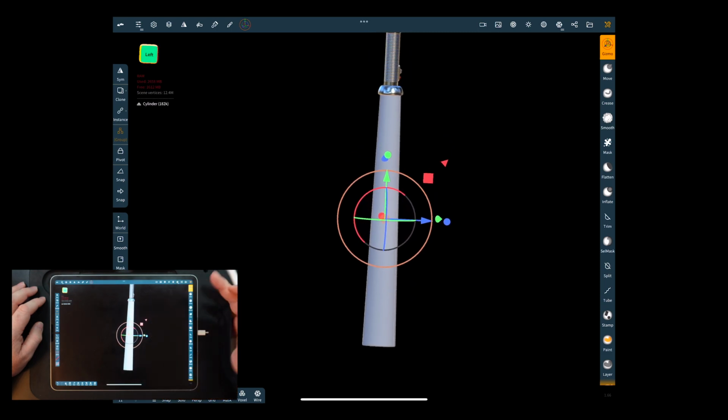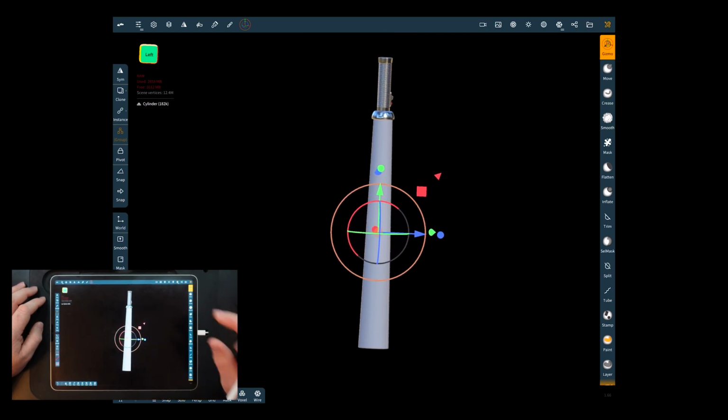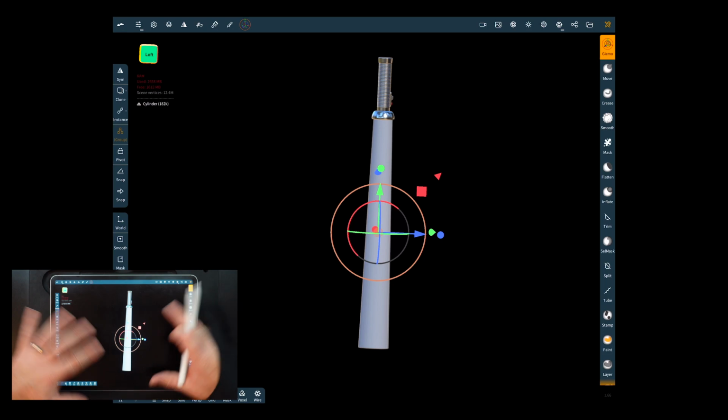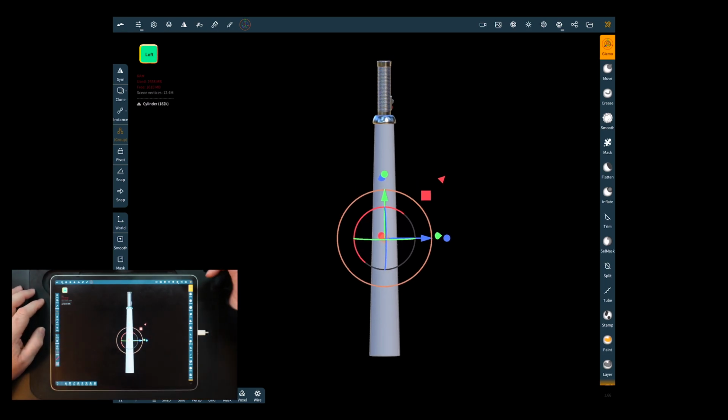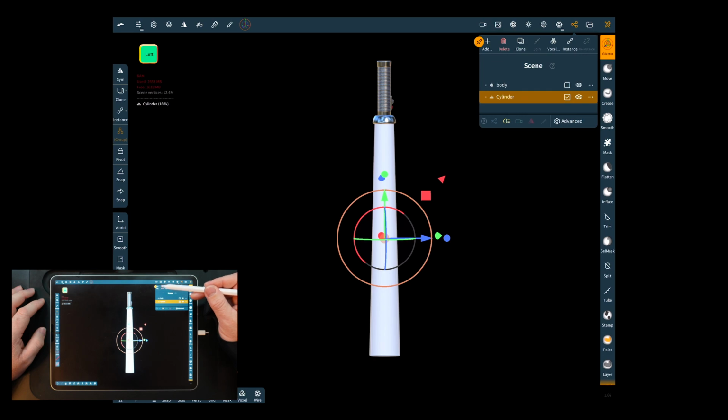You can cut it at an angle if you're shining on something. This probably won't matter. We can just put it through the ground that we'll put in our scene. It won't matter. So come up here. We're going to turn this into an additive material. We're going to come over here and add a light.